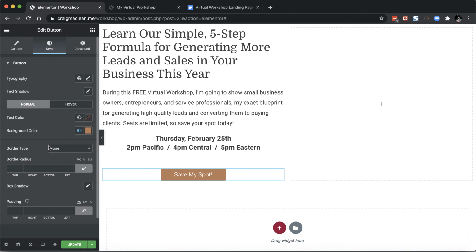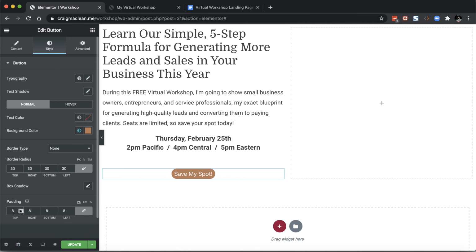And now, we don't need any border on this button, but why don't we go ahead and add a radius to this button. And let's round it. Let's keep it going. Let's see. Because we're going to add some padding to it too. So that looks good. Now let's add some padding. We're just going to click the plus button and go up.